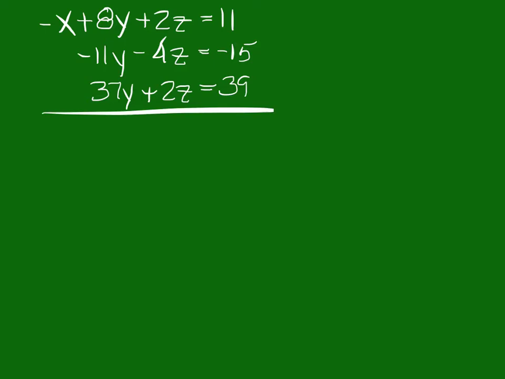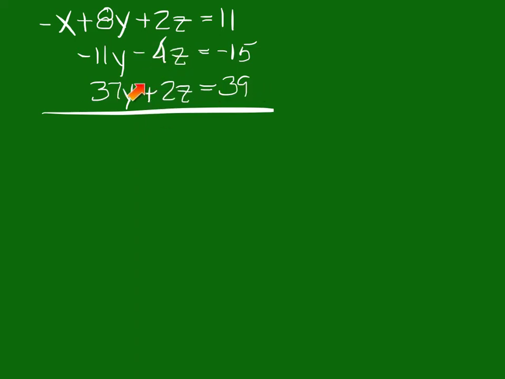Now what we have to look at are these two equations here. We want to eliminate a variable so that we can dwindle it down to a variable equal to a number. Now your y's out here have a negative 11 and a 37. That can be kind of rough. But look at the z's. You have a negative 4 and a 2. So we ought to deal with the z's. I don't think we ought to multiply this one by 37 and this one by 11, because that'll give you some really large numbers and the probability of making a mistake goes up. So why don't we deal with the z's in here?